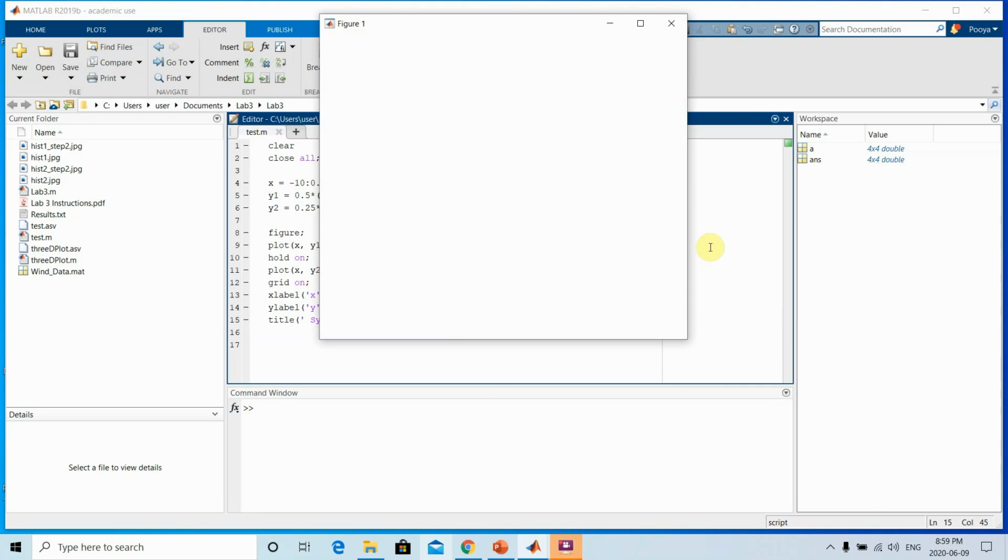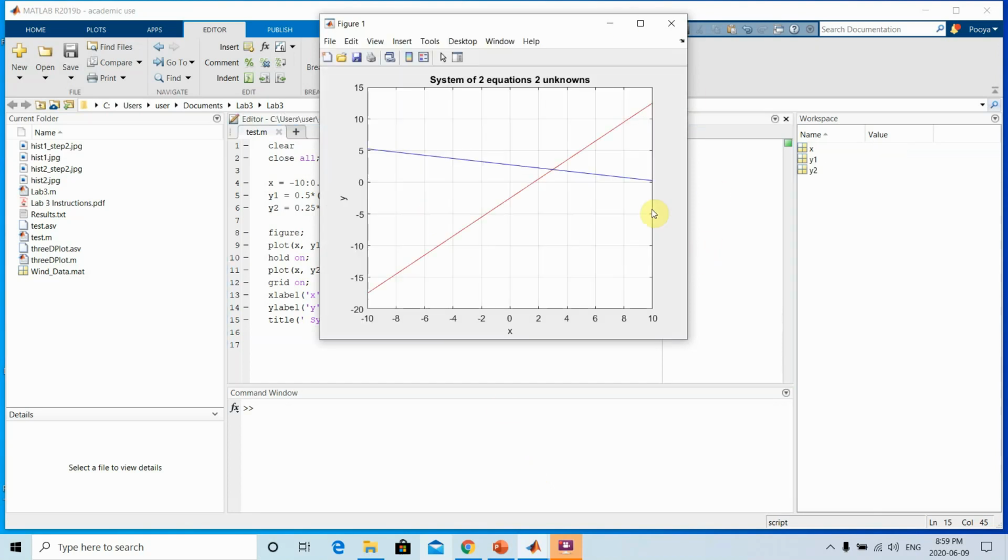There you go. Okay, so you will see that this is the first line, this is the second line, and this shows the intersection, right? So this is the title, this is the X label, Y label. One thing that graphical representation can help us visualize is seeing if our system of equations has any solution or not. Here you see very clearly that we have a solution at this point, which is close to x equal to 3 and y equal to 2. At this point, these two lines intersect.